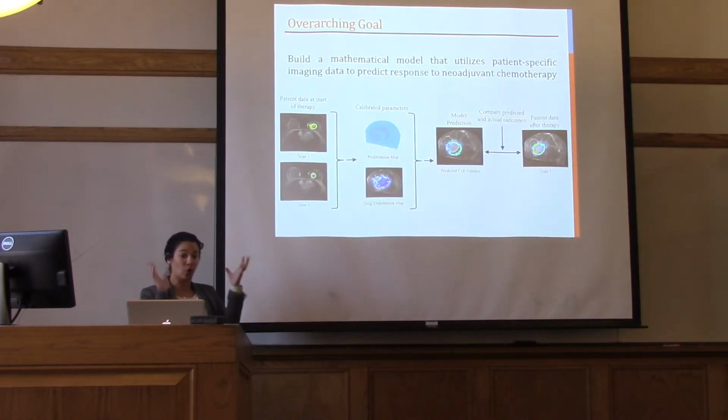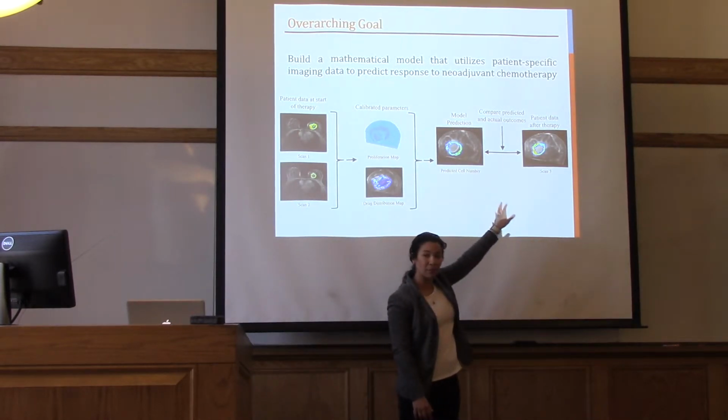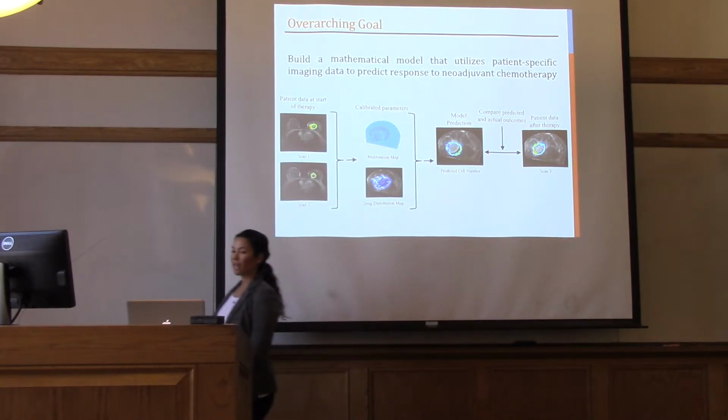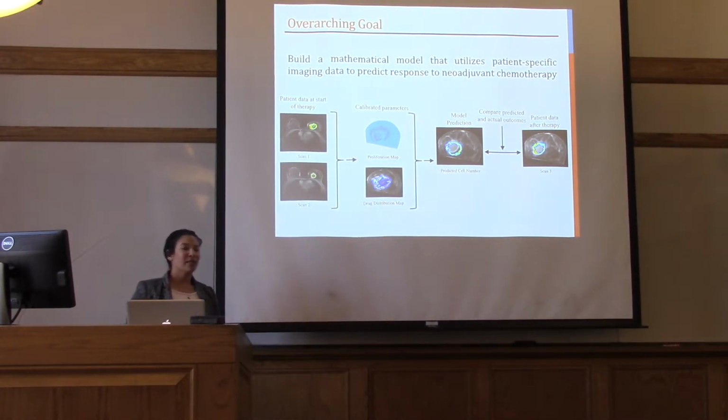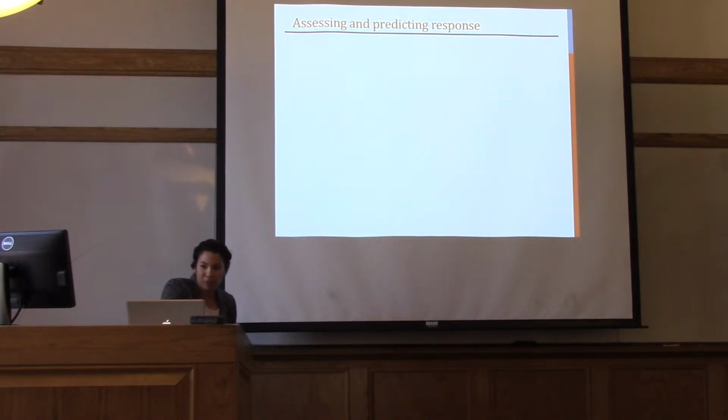What the overall goal, remember, is to calibrate our model and try to see if we can make predictions about whether or not these patients will respond. Okay, so if that's what we're trying to do, we have to speak the lingo of the clinical people, right? Assessing and predicting response. The model wants to predict response. What they do in clinical land is assess response. They can't predict response. If they could, we wouldn't have trial and error.